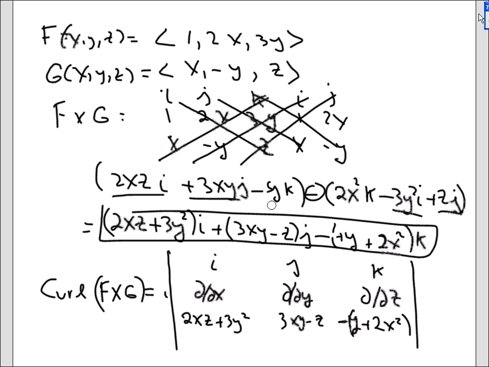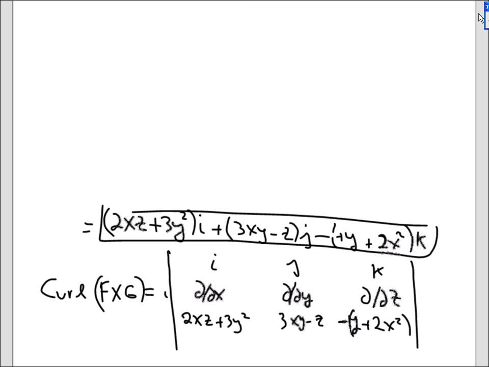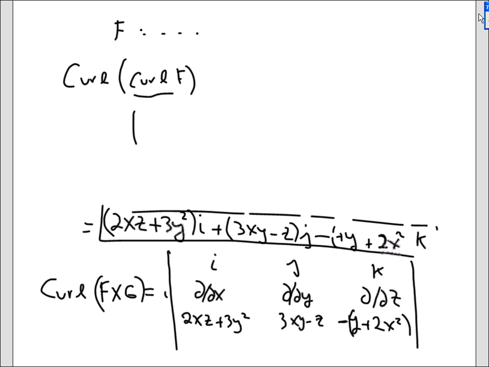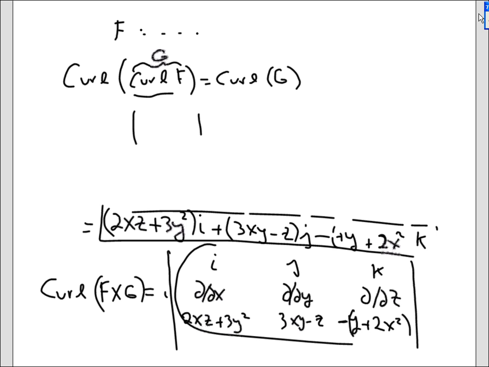When you find the curl of a vector, it is a vector. So we can talk about the curl of the curl of f. f is whatever you calculate the curl of f by doing the determinant like I did down here, and then you get another vector. Call this vector G. So now you just want the curl of G. You can find curls of vectors all day long.